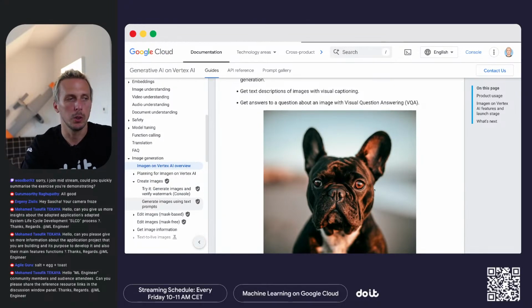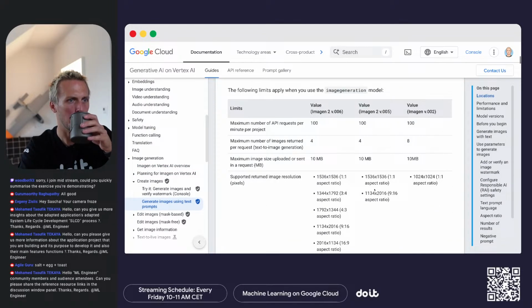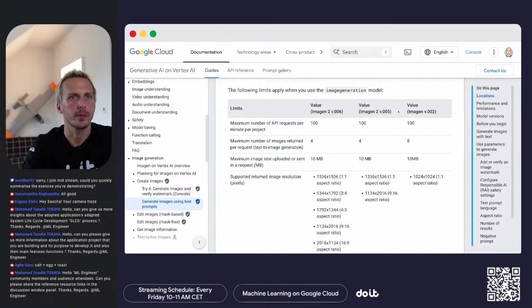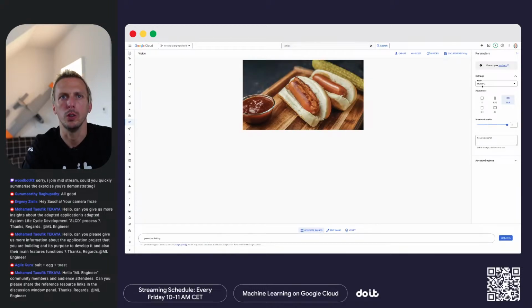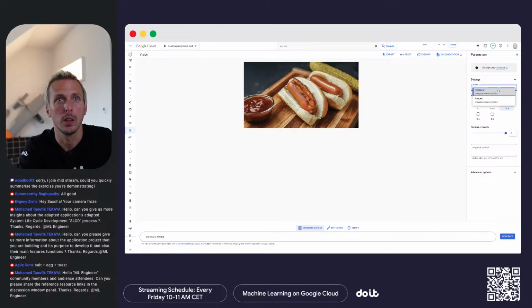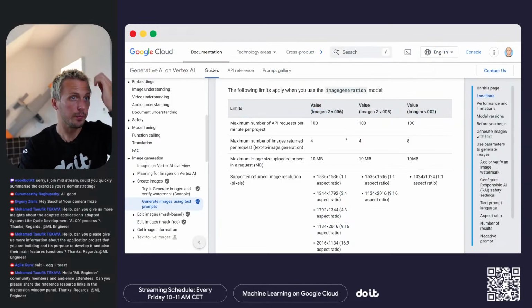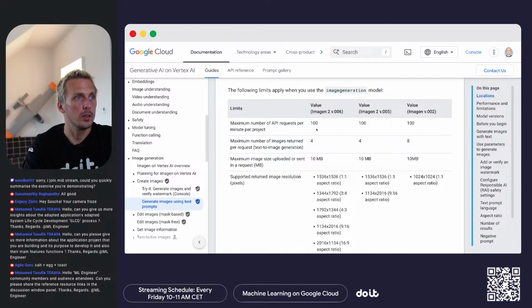So we're generating images using text prompts. There are different versions. Oh, this is the newest version. It's probably also what we used here, right? Yeah. So we have 0.06 per minute, so we're not reaching this quota.